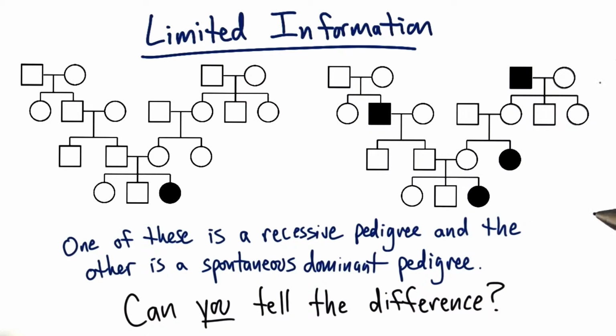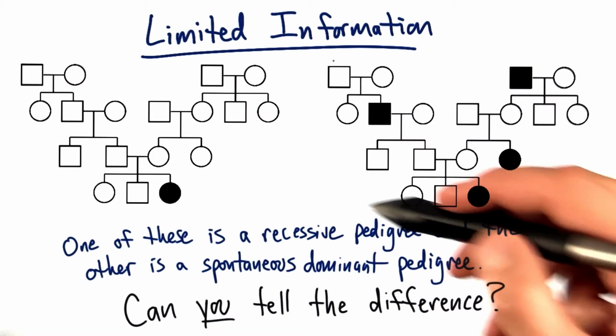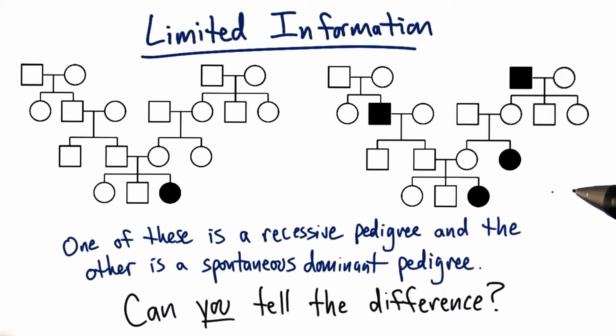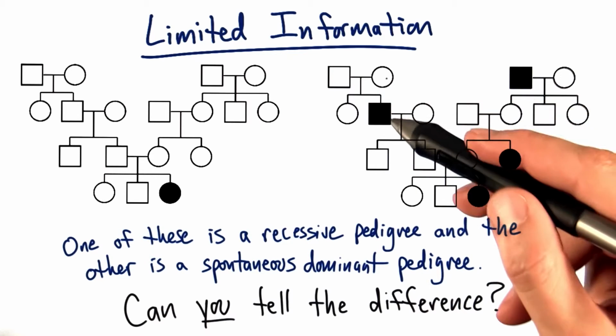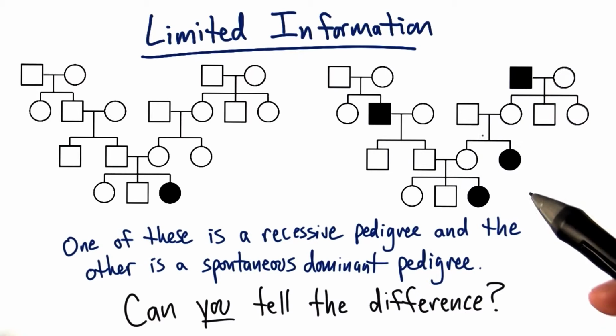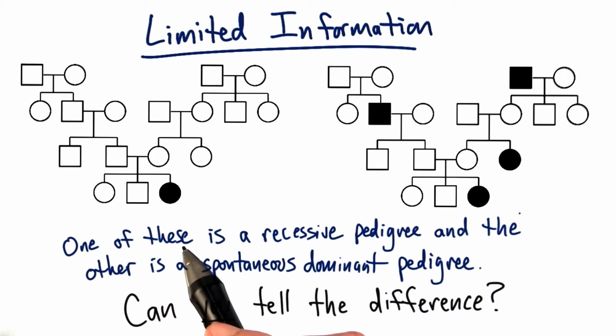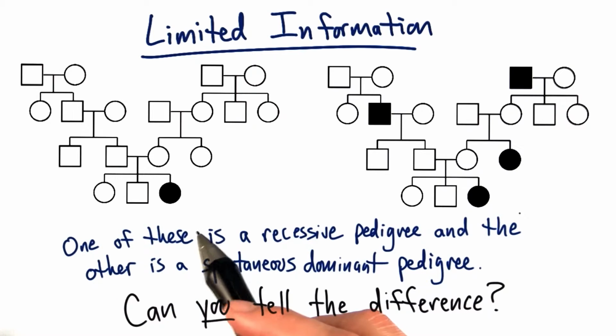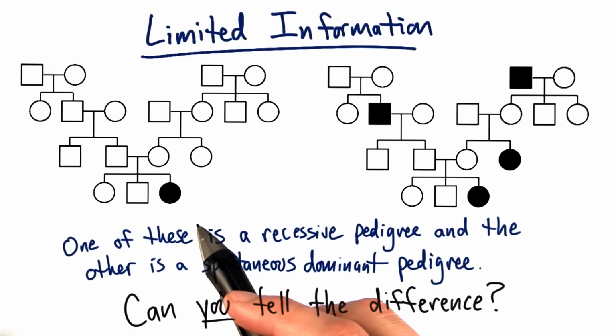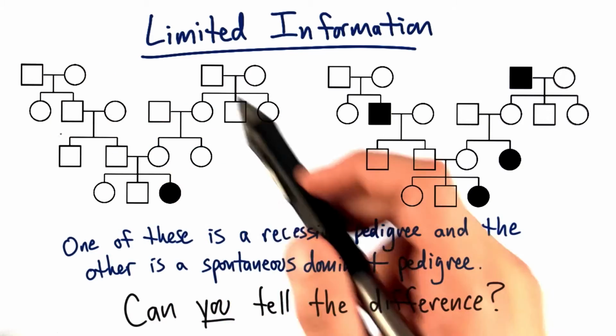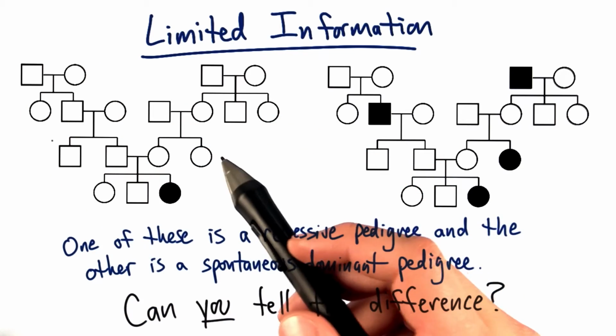For example, this pedigree on the right is most likely the pedigree of a recessive trait because we now see that there's a family history. Unaffected parents with affected offspring, the trait skips generations, and we see it on both sides of the family. Whereas the other pedigree is most likely caused from our spontaneous mutation and the new dominant trait because we don't have any family history of it whatsoever.